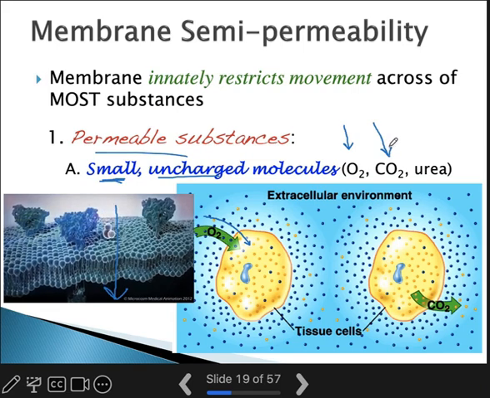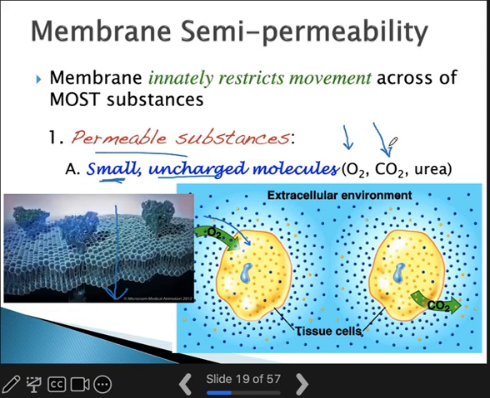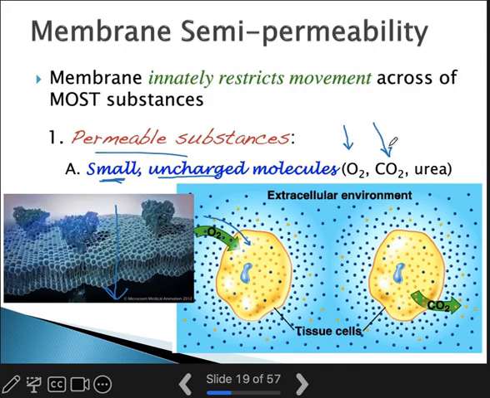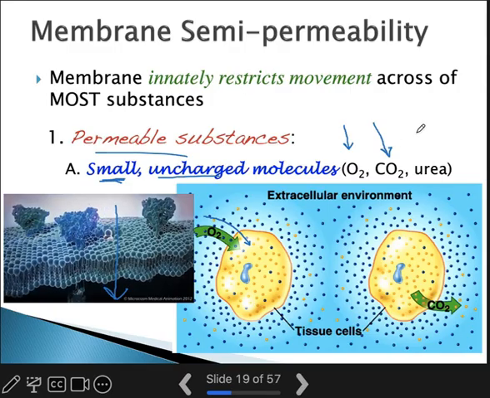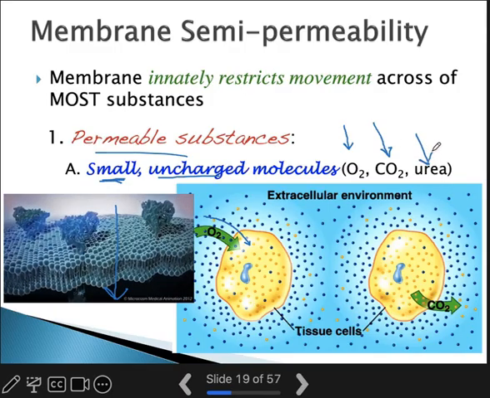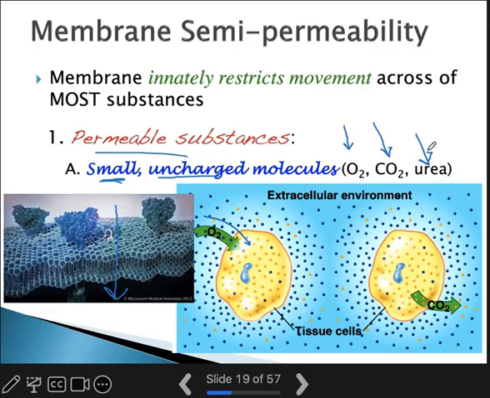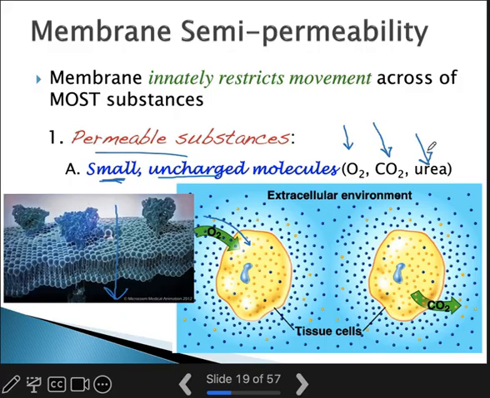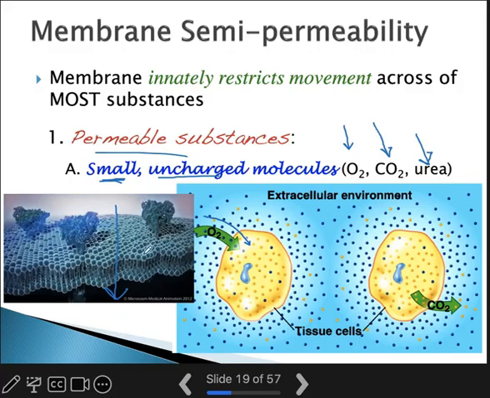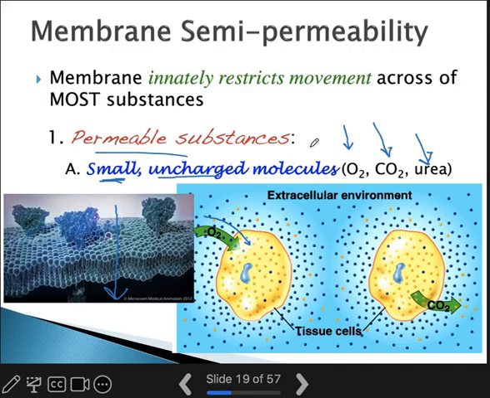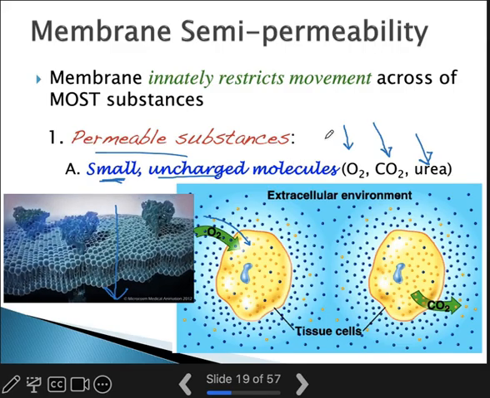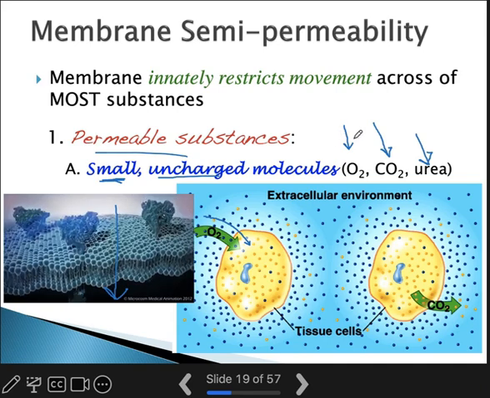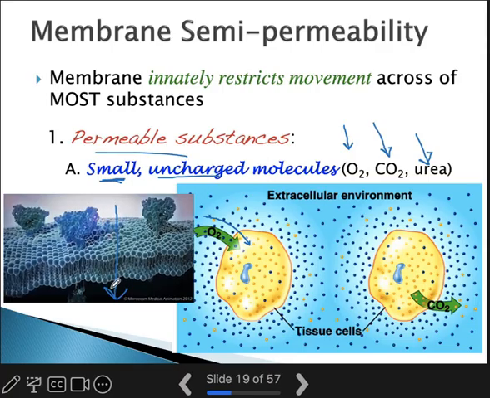You're looking at 3 atoms. It's just a tiny bit polar, so because of that, it's still able, if there's a high enough concentration gradient, to move through that hydrophobic core. And then also urea, which is a nitrogen waste product from protein digestion. This also is a very small molecule that's minimally polar, so it'll be able to dive through that phospholipid bilayer. So these are molecules that are freely permeable, meaning, again, the cell cannot regulate the movement of these substances because they're going to freely go through the membrane.